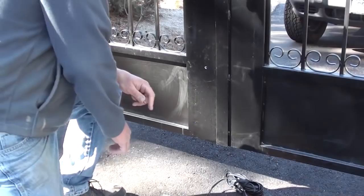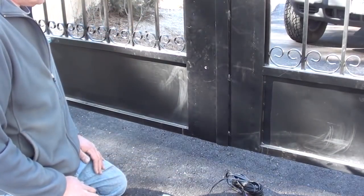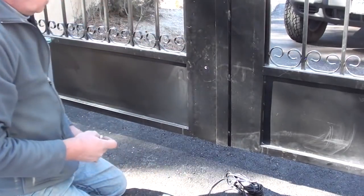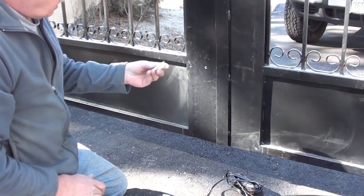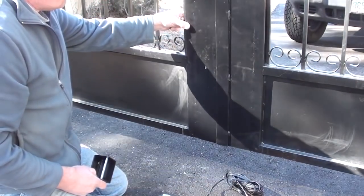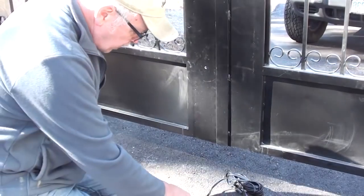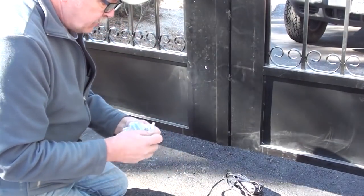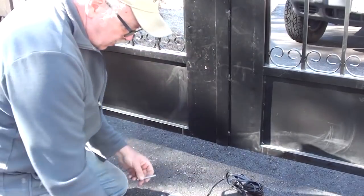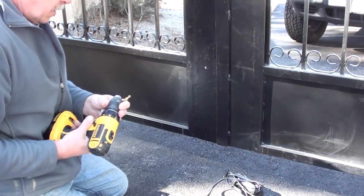Okay, well, with everything working, I was beginning to install the gate lock, the automatic lock that locks and unlocks when you open and close the gate. And I almost forgot to turn the video camera on. But I made a change. The Gate Control sent these kind of screws to mount the latch, and I don't have enough distance inside this channel. It bumps up and this stayed loose. So instead of using that, I'm going to use the leftover bolts and nuts from the positive closed plate that I didn't need. And so I'm going to have to drill a bigger hole. I think these are 5/16. I think this drill bit would do. So let's get going.